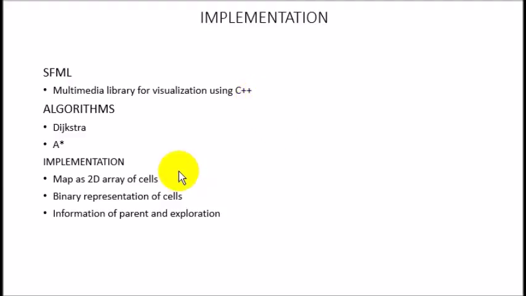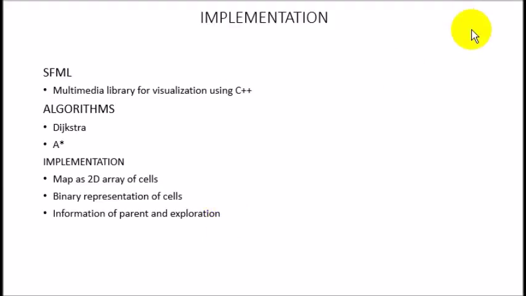A map is converted into a 2D array of cells containing information of their current state. The information of current state is stored as binary, 0 for obstacles and 1 for clear path. Though this implementation can be extended to a continuous valued representation, like if we want to go on a mountain or a water region, we can use any value between 0 and 1. The cell also contains the information of its parent cell and whether it has been explored or not.